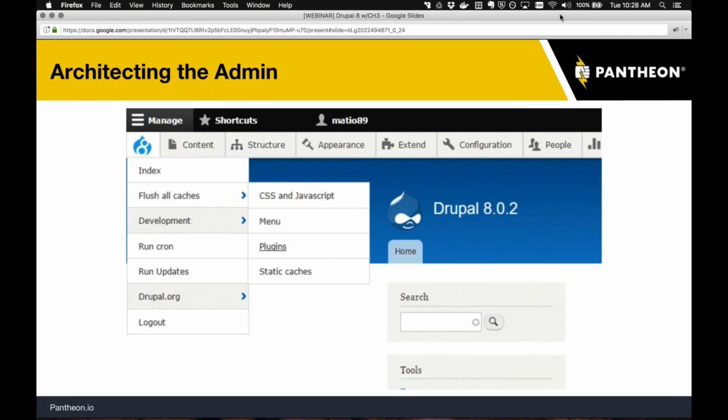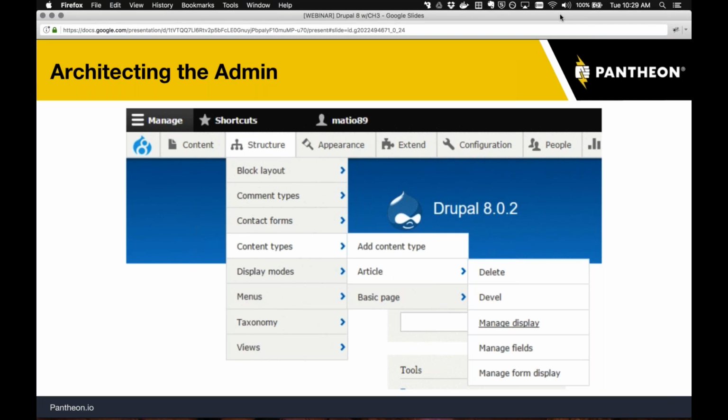the back end. What kind of workflow operations need to actually be determined for the content that's going through? What sort of dashboards need to be built for individual use cases? And what kind of custom design needs to happen for those administration experiences? For the architecture plans that I work on and see, having a section for admin and thinking very critically about that can really mean the difference between a project that gets used a lot by the end users and the site owners that use it, or one that doesn't actually get used as much.